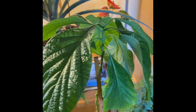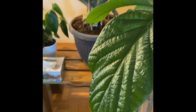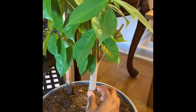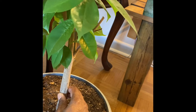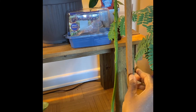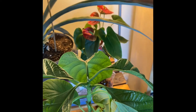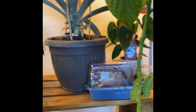Since I transplanted them three days ago, they've already started to grow bigger. You'll notice the avocado is still skinny, and the salsap is bigger because I cut back the branches several times — that causes them to produce more branches. I've never pruned the avocado yet, but once it produces more leaves and branches going upward, I might cut it back so it produces more branches across the sides. I'm going to try that and see what happens.